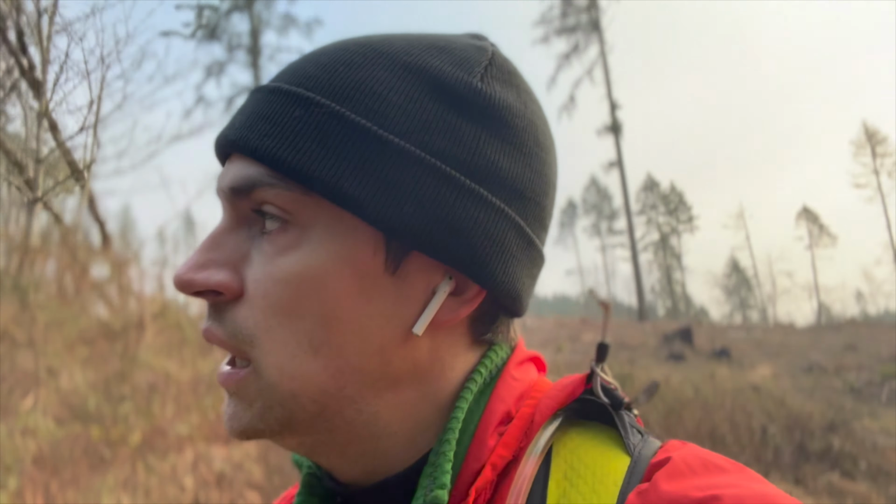I think what the pacing ends up being, if you do the entire thing, is like 16 minutes per mile. And it doesn't necessarily worry me, because 16 minutes per mile seems like a slog, really, really slow. But I don't know how my body is going to react come 30, 40, 50, 60 miles.